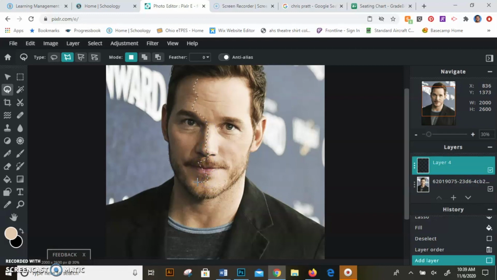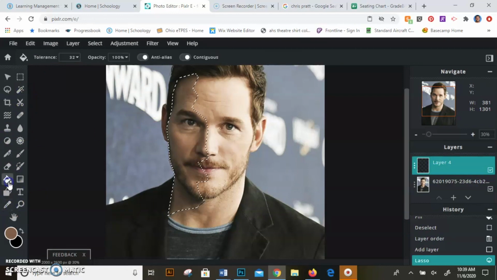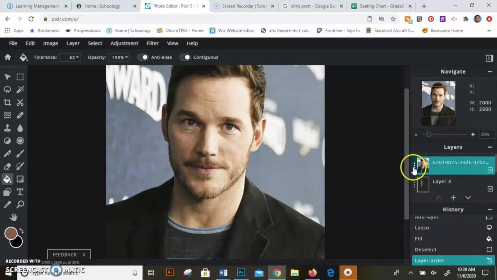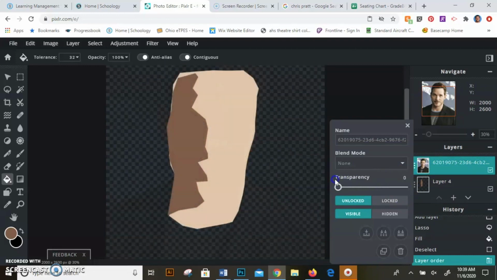Comes all the way down through here. Kind of like that. Again, I'm going to use my color picker. Find the shadowed color. Use my filler. Fill it in. Deselect. Once again, I'll bring my picture to the top. Again, I can check on my progress at any time. This is what I have so far.